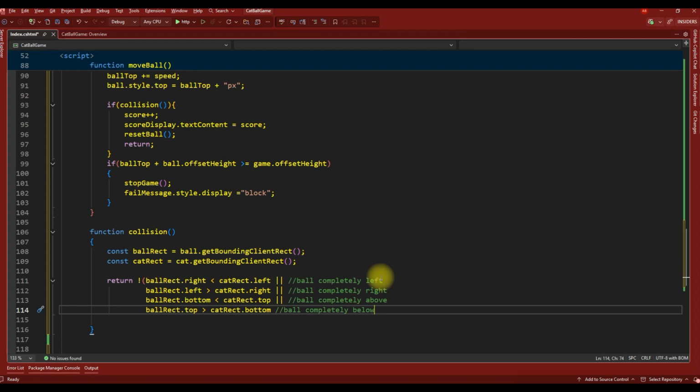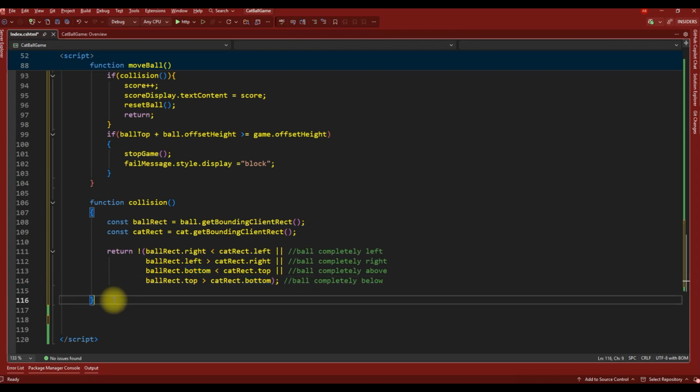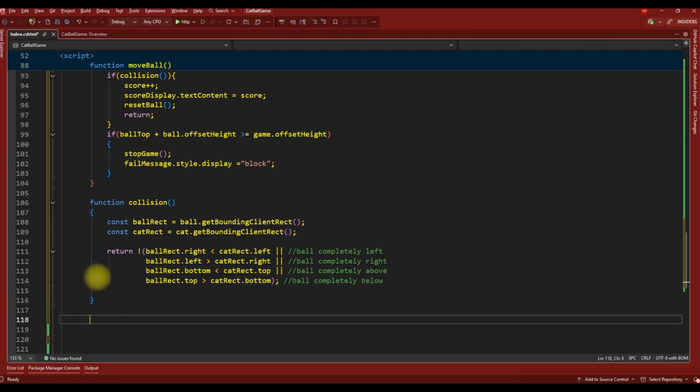So if any of them is true, it's gonna return true, then it's gonna return the opposite boolean value. Okay, collision method is done.